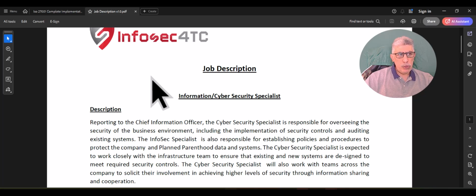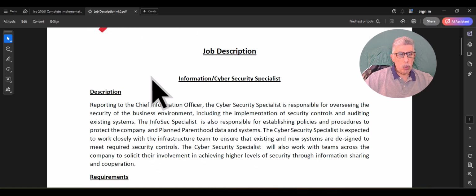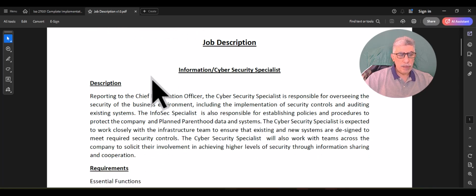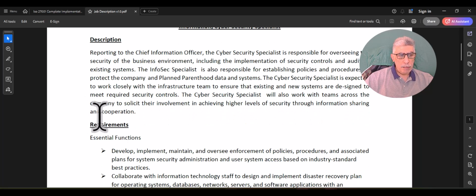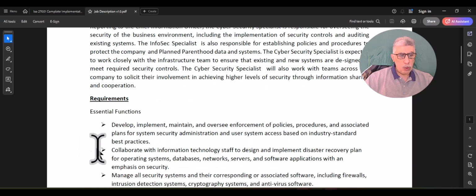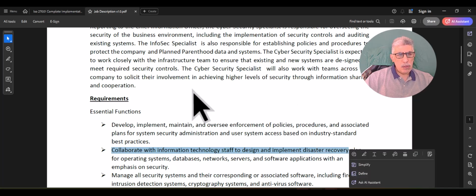And actually, if you check any of the official positions like cybersecurity specialist, cybersecurity officer, or information security, you will find that one of their main responsibilities is to collaborate with the IT department or IT staff to build or develop a disaster recovery plan. So this is one of the mandatory requirements that you should have as an organization.